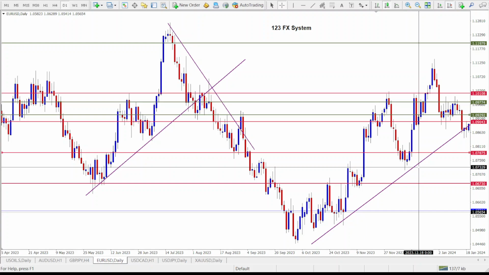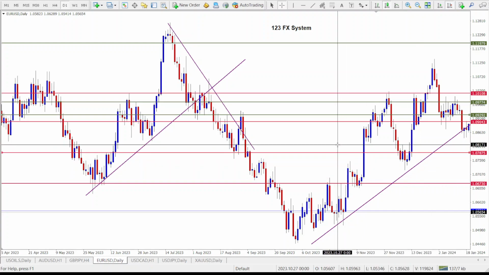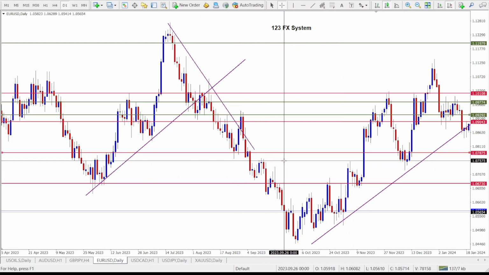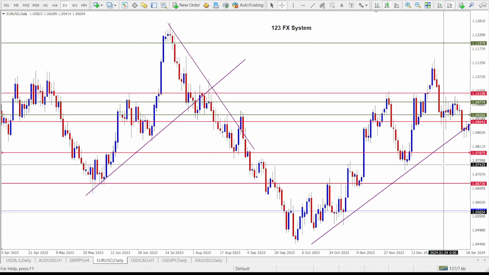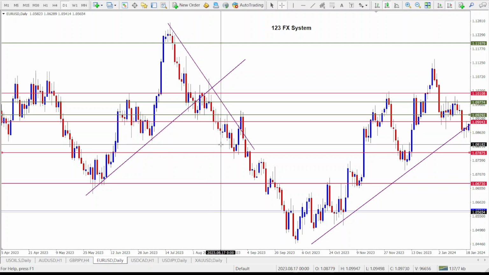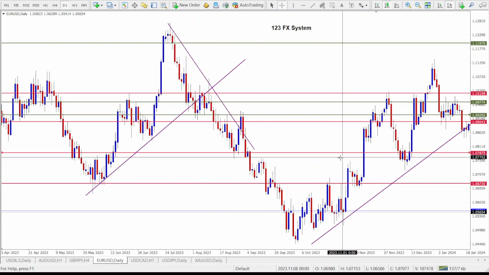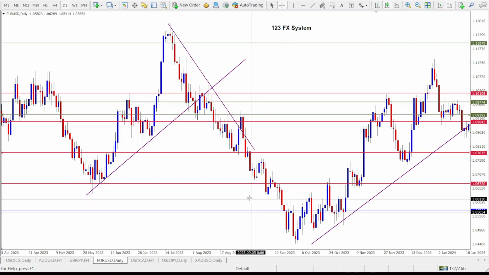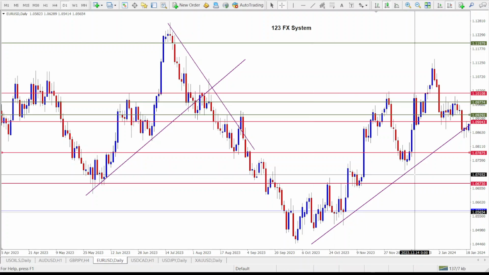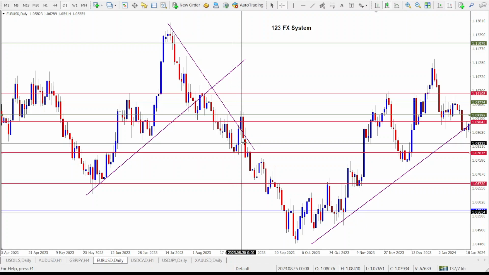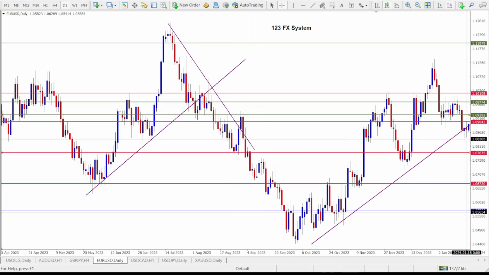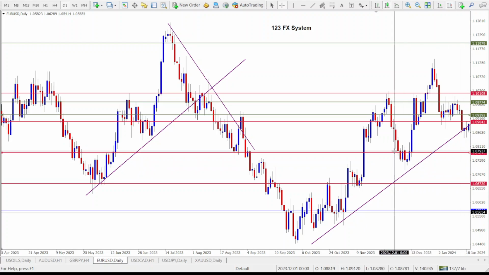Now you might be wondering, why does the 1, 2, 3 FX system work well? First, it is rooted in market psychology. The pattern reflects how traders react to changes in supply and demand, making it a good indicator of potential reversals or continuations. Second, it's simple. Unlike other strategies that require dozens of indicators, the 1, 2, 3 FX system focuses purely on price action. This simplicity allows you to make quicker, more confident decisions. And finally, it is versatile. Whether you are a scalper, day trader, or swing trader, the 123FX system can be adapted to your style and time frame. Now, here are a few tips to help you get the most out of this system.